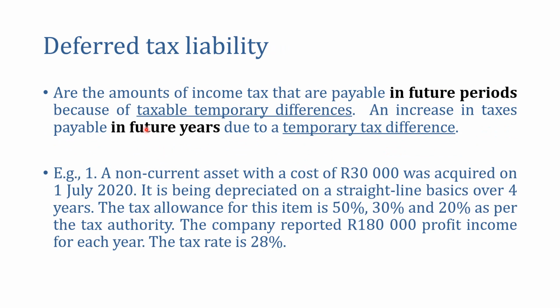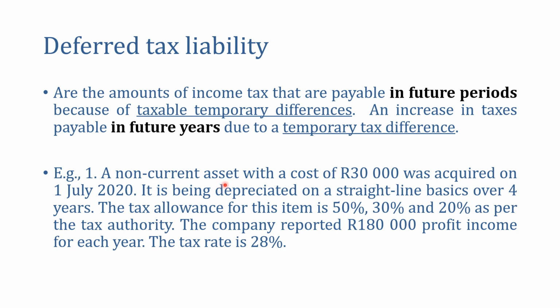What is a deferred tax liability? A deferred tax liability is the amount of income tax that is payable in future periods because of taxable temporary differences. It is an increase in taxes payable in future years due to a temporary tax difference. Let's take an example for us to better understand this definition.